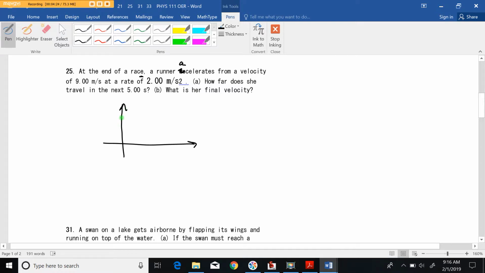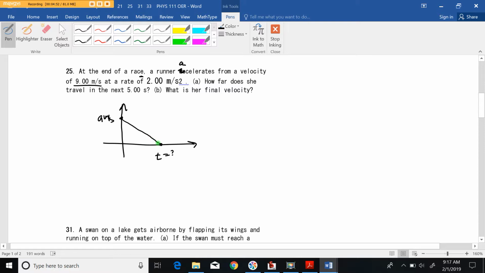And the first point on the graph is going to be 0.9, right? 9 meters per second, given in the problem. Now, I presume here that this person is going to be stopped. It's the end of a race. They would typically stop here. So sometime later, and I don't think we know the time, but we do know that they would end up with a final velocity of 0. Then we assume constant acceleration.